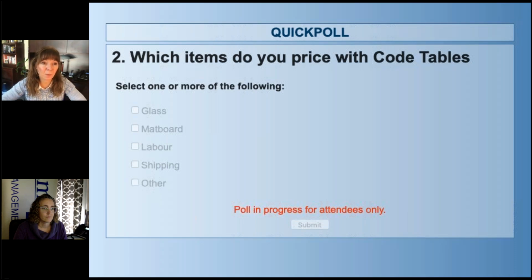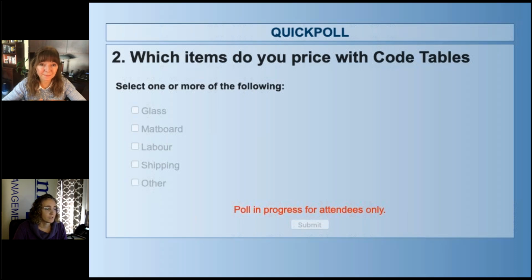Definitely I would want to go in and say for mounting, my cost is going to be different than somebody on the East Coast or the West Coast, or if you're in a high-end neighborhood. If you're rurally located, you've got extra shipping. You want to include that shipping, and you can use the code tables to add the shipping on there as well. So you really want to tweak the pricing to make sure that you're covering all of your costs. Starting with it out of the box is fine. It gives you a starting place, but you definitely want to go in there, tweak it, and analyze the prices.